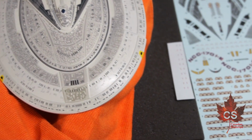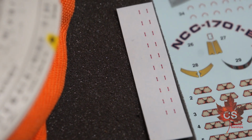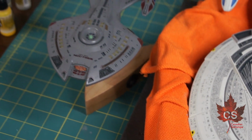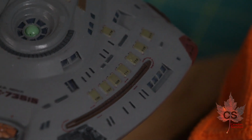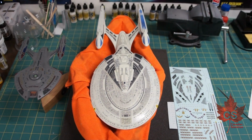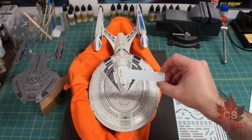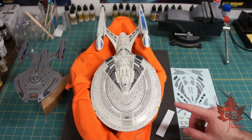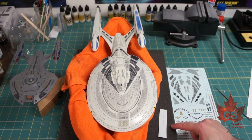Also, I've got this little sheet of decals, and I'm not sure if the camera is going to really pick it up here. Yep. So these are decals that I printed when I was working on this right here. And you can see those on the phaser strip. Now, those details are present on the filming model, on the studio model. However, they are not included in the decal sheet. So, fortunately, when I did these little guys, they do happen to be the right size for what I need on the phaser strips for this. So I don't know if this is going to be enough. If it's not, I can print more.